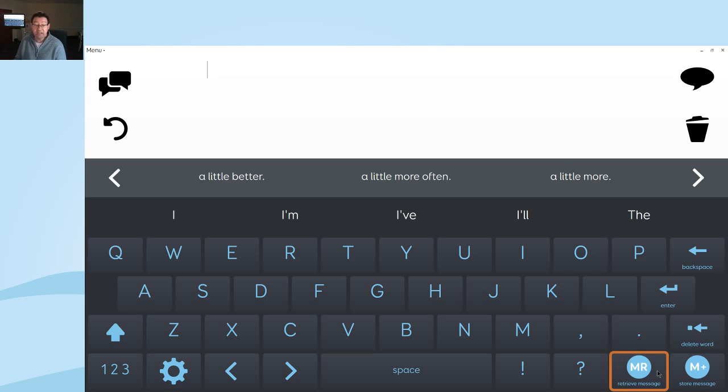So the first thing that I want to show you is the word prediction within Text Talker. Now, Grid 3 uses SwiftKey word prediction, which many of you will be familiar with because it's probably on your mobile phone. It's the world's best prediction engine.